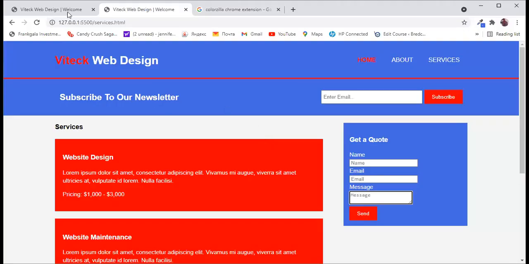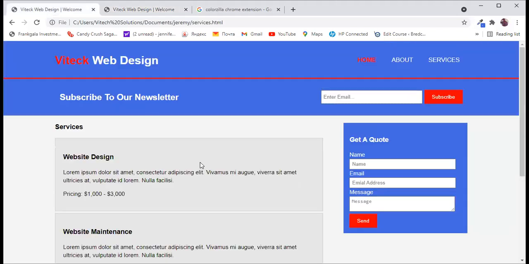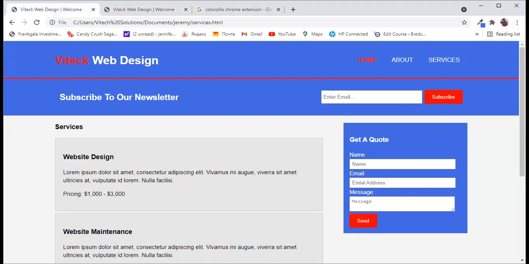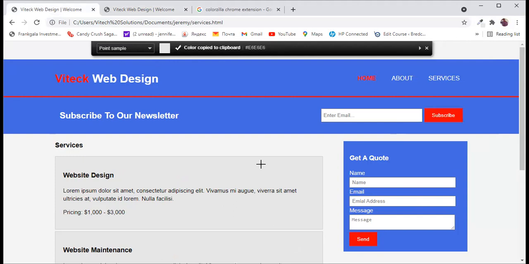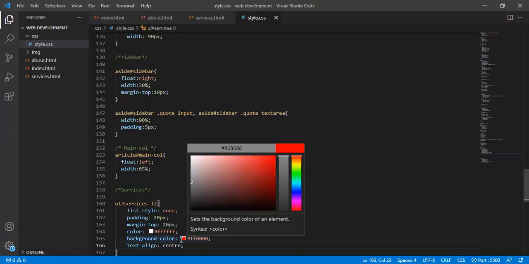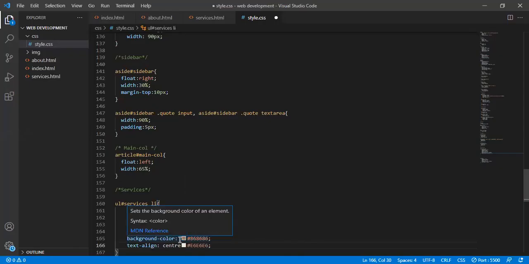Okay, let's come over here and see. Not really. This is the color that we have. Not red. Okay, so I'm gonna come over here. I'm gonna copy this color code. Go back to CSS. So I'm gonna change this right now.